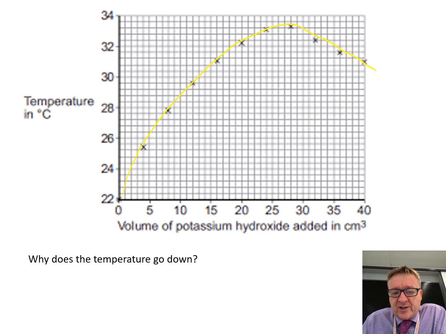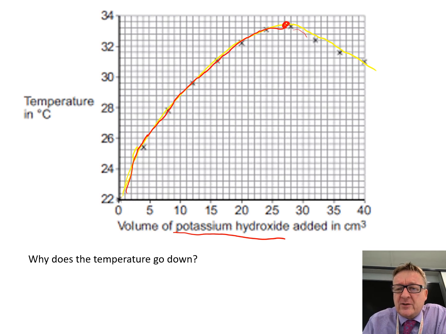Now, one thing that I always question in my head is, I can understand why if I keep adding more sodium hydroxide, it gets hotter and hotter. It makes sense. But then when it gets to this point here, even though I'm still adding more sodium hydroxide, the temperature then goes down. The reason for that, and you've got to picture it in your head a little bit: at this point here, let's say it's 33 degrees C. That's the hottest temperature it's got to.